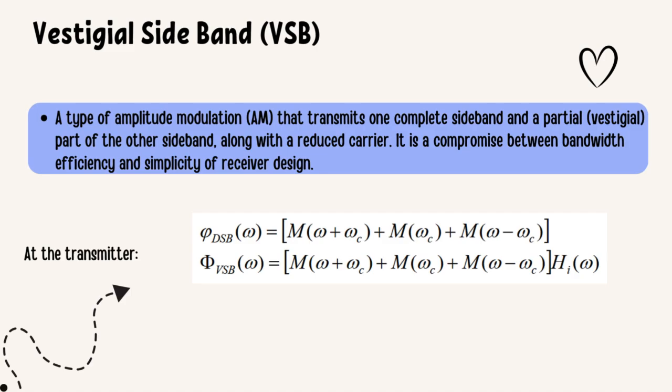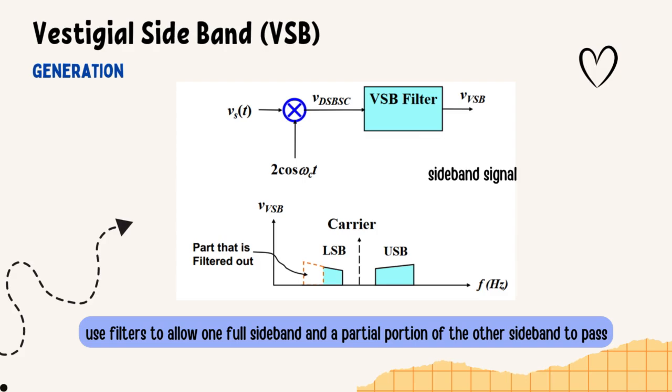Here is the typical block diagram, which includes a modulator, phase shifters, and sideband filters. Finally, let's look at the vestigial sideband, VSB. The partial retention of one sideband helps preserve low-frequency components of the message signal while reducing bandwidth requirements. In the direct method, the carrier is modulated and a selective filter is used to retain one full sideband and the vestigial portion of the other sideband. The indirect method involves modulation, creating a standard AM signal, and filtering, using phase filters to remove part of one sideband while retaining a vestige of the other.